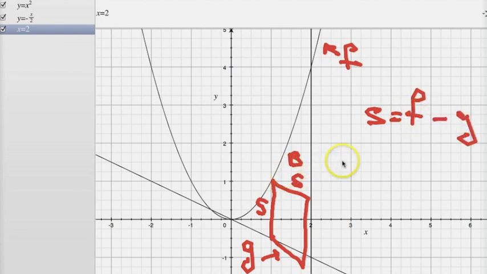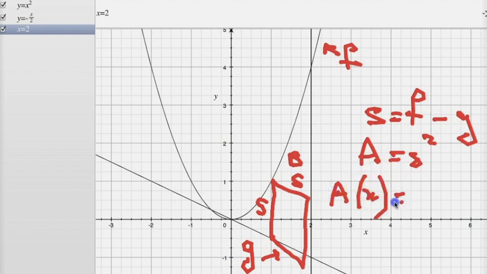So s can be written as f minus g, like that. And then A, the cross-sectional area, A is s squared. So our cross-sectional area formula should be, we plug into this for s. So it will end up being x squared minus, but minus and a minus is a plus, x over 2, over 2, and then all of that squared. So that is our cross-sectional area formula. And now let's go over to the other screen and solve for the volume.